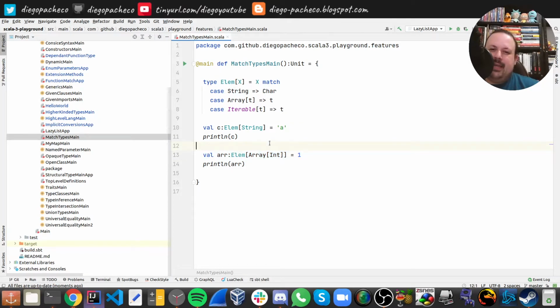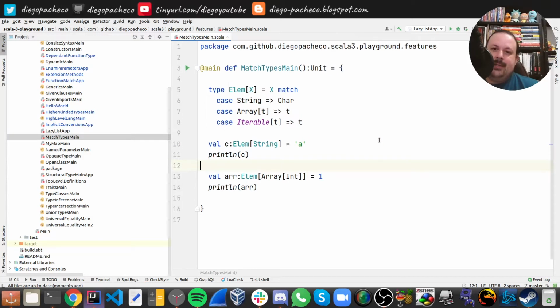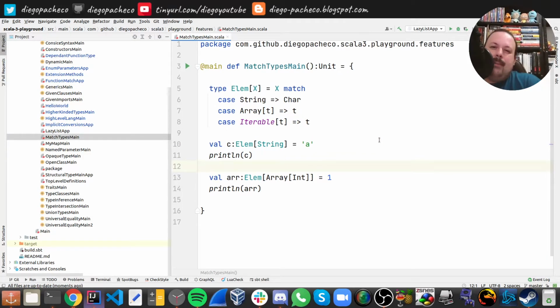Now, that's something I have mixed feelings about, but again, it's all about types. You can do matching on types.